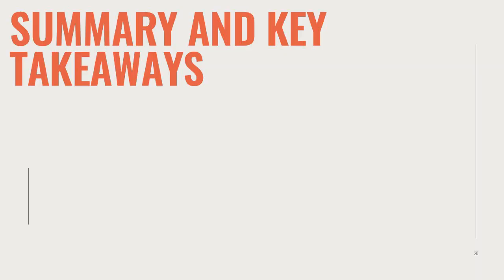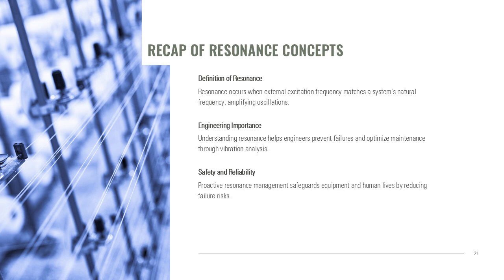Let's summarize the key takeaways of resonance concepts. Resonance is a critical concept in vibration analysis, representing a condition where external excitation matches a system's natural frequency, causing amplified oscillations. Understanding its physics, consequences, and preventive strategies is essential for engineers and analysts. By applying vibration analysis techniques, industries can enhance reliability, prevent failures, and optimize maintenance practices. Awareness and proactive measures against resonance safeguard both equipment and human lives.